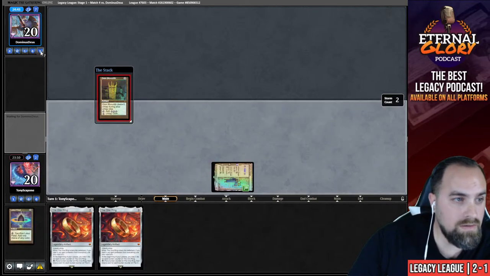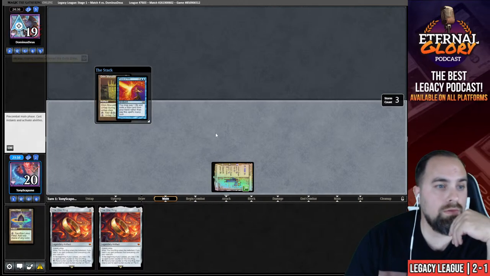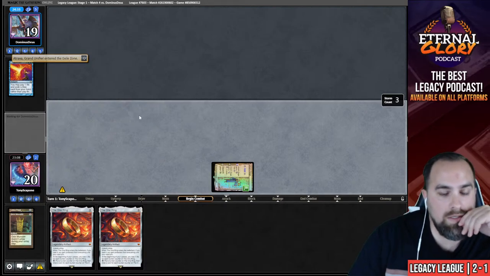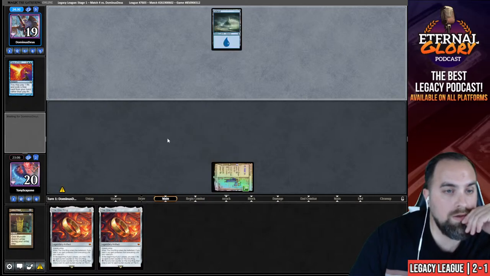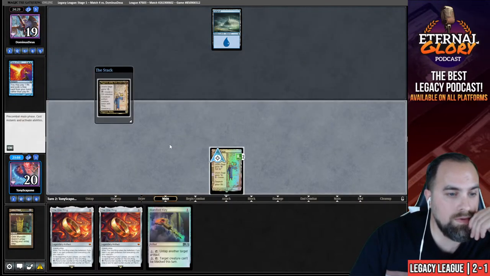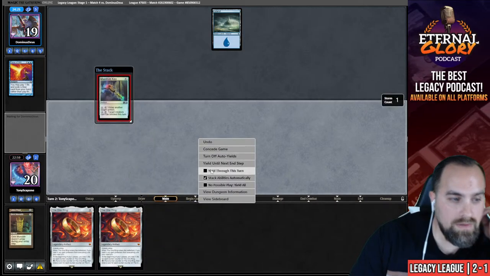Play out the Monolith. They're on a Yorion strategy. Ooh, forcing, okay. Pitching Atraxa. Interesting. Alright, we were hoping to draw an Ancient Tomb. Well, at least it's a castable, I guess. Yeah, that would have been so good if we had Monolith in play.